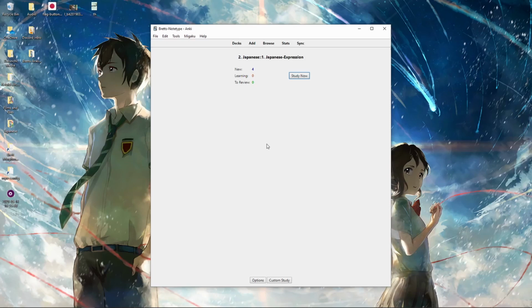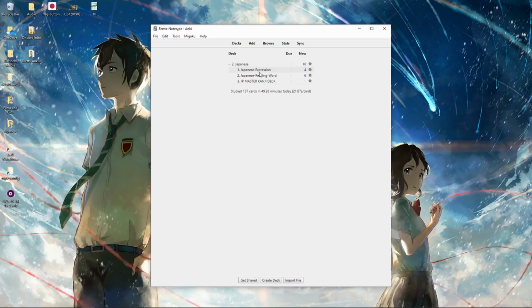So that is my note type. It's a bit, like I said, a bit convoluted. It's not going to be for everyone, but for people that do like the way that I have it set up, I will show you how you can get this all set up and working. So if it looks good to you, stick around. We'll go over that now.